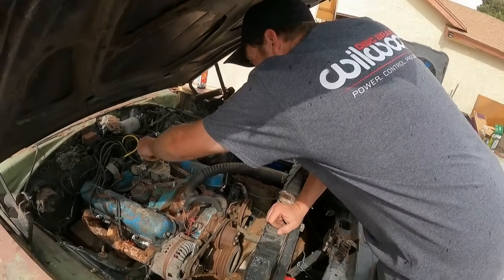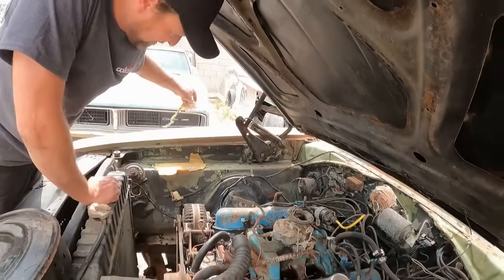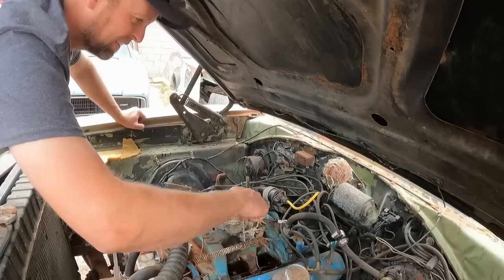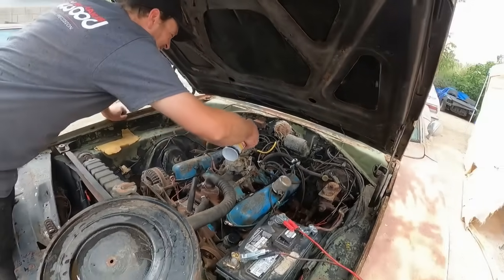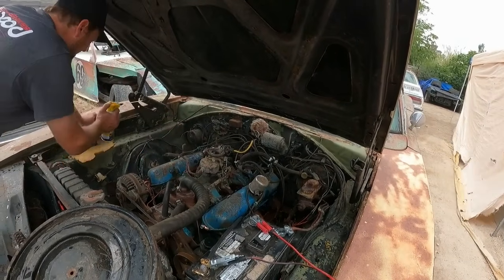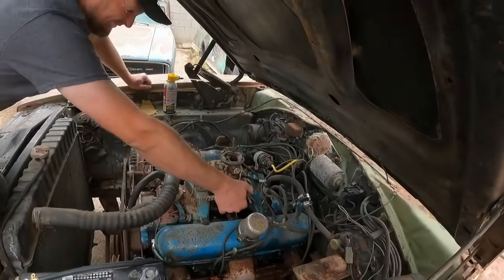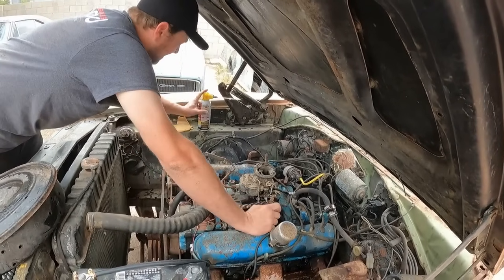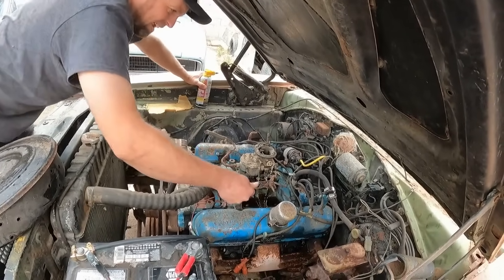Let's see what kind of mess we got under here. Oh, we got a rag, we got tape. Okay, so they planned, is the throttle stuck? Dang it. You knew that was gonna happen. Let's see if we can't free the throttle up. Come on. There it goes. It just needed some lube. There we go. Look at that snap action now.